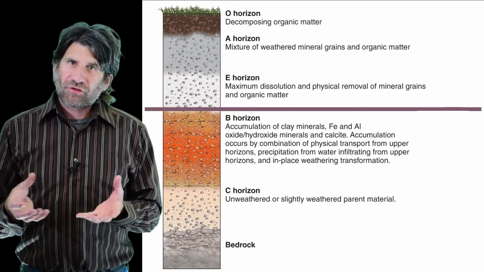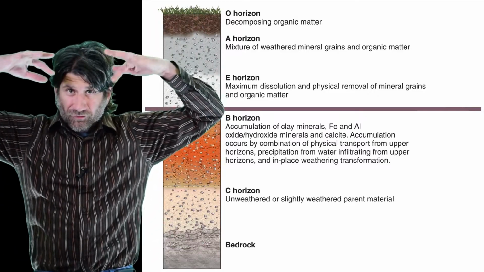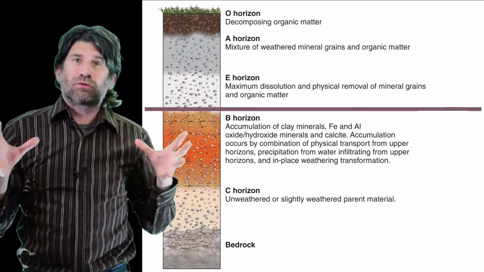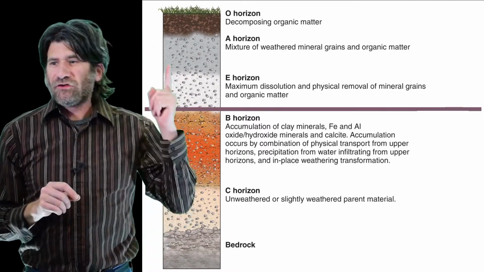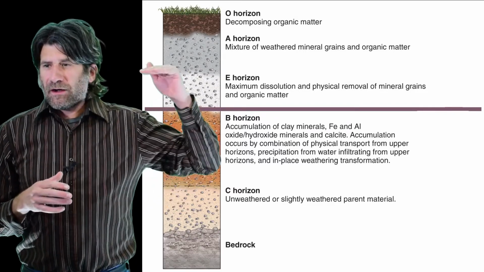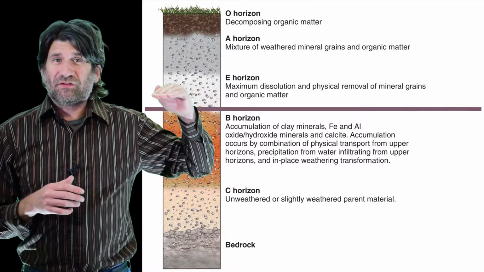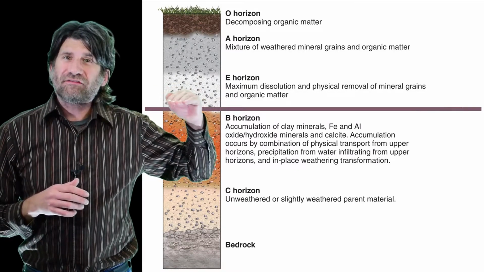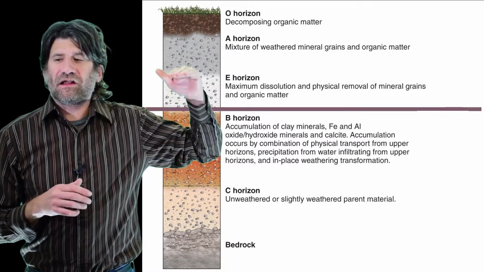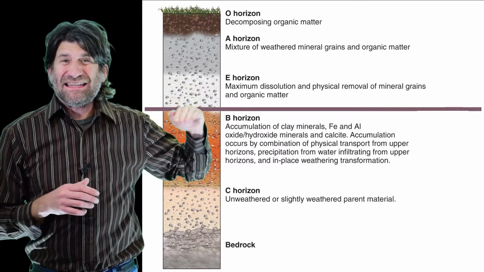Also, this is where we're going to have a lot of water because water comes in at the surface of our soil. And so we get water in the A horizon, which means we can drive chemical and physical weathering processes right in that A horizon. We think of this A horizon as the zone of weathering. In some soils, we're going to have a lot of weathering. We're going to basically blast it, so the only thing left in that horizon is just the quartz and maybe the feldspar. And so they're very, very light in color. That maximum amount of weathering, we're going to call the E horizon.